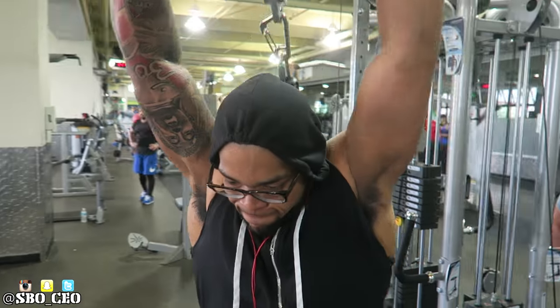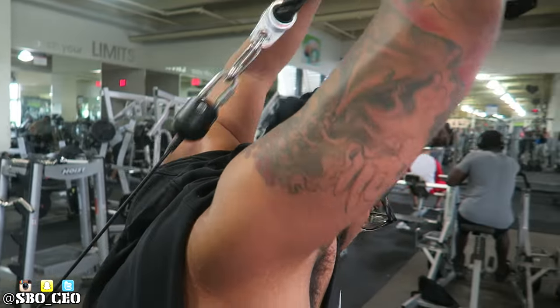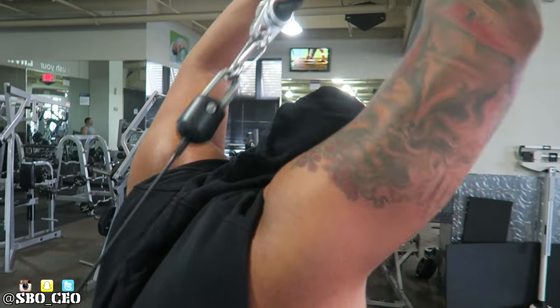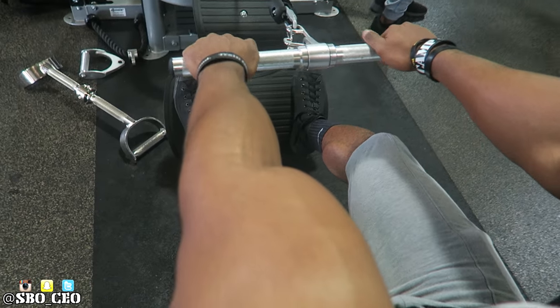And then as far as the hammer curl goes for the biceps, that's really good for the outer head of the biceps, okay? It's really going to help that outer head pop from the side, okay?